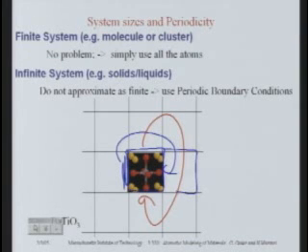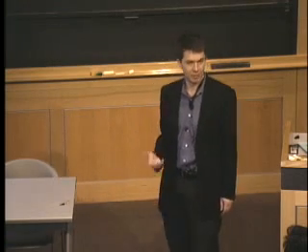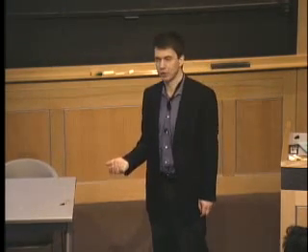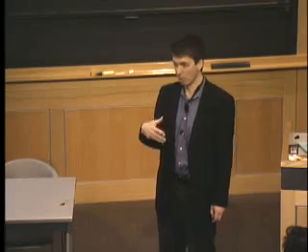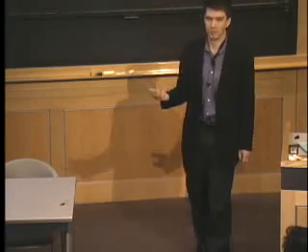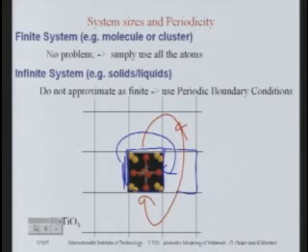People always ask, how many atoms do you have in your simulation? And the answer is infinite. It's just that you only have a finite number of degrees of freedom, because these atoms here do exactly the same as these here. But the answer is infinite. So we don't really work with small systems, or rarely. Sometimes we work with finite systems. But what's the repeat unit you use?